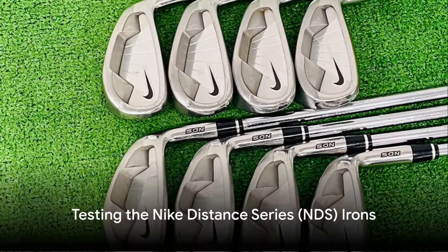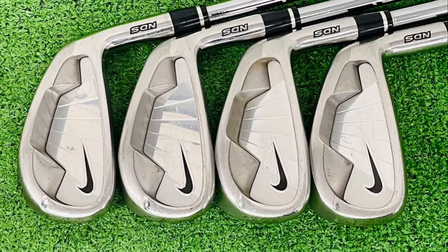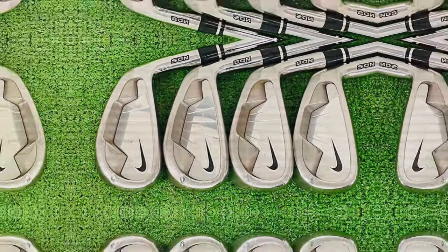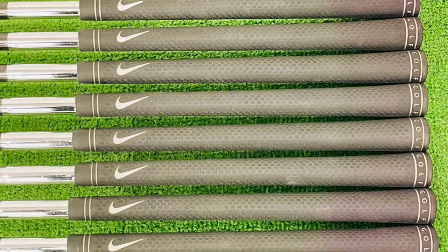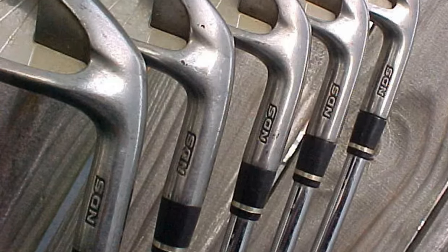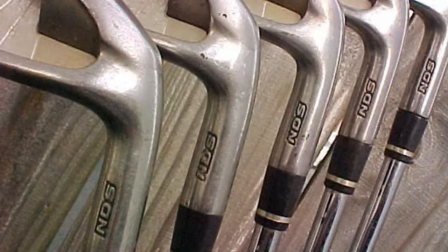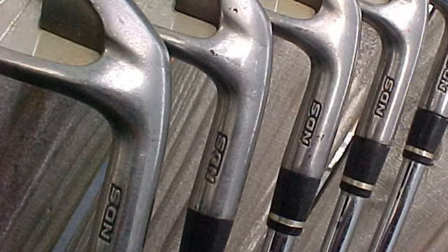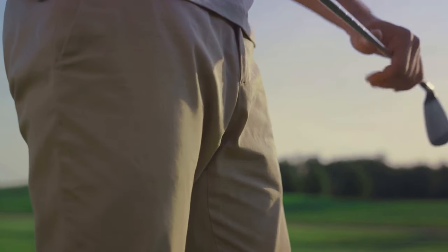I recently had the opportunity to test out the Nike Distance Series NDS Irons, and I must say they exceeded my expectations in many ways. First off, let's talk about accuracy. Throughout the set, these irons proved to be incredibly consistent, making it easy for me to dial in my distances. Aligning the shot was a breeze thanks to their setup behind the ball, which felt natural and straightforward. Despite being game improvement clubs, I was pleasantly surprised by how much control I had over the ball's flight trajectory, especially with the progressive offset.